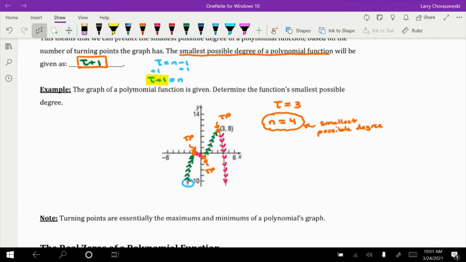All right, gang, that's a lot of info, and I hate to say it, but I've got more info coming your way after our break. And once we take care of the rest of 5.1, we will synthesize all this new material to analyze the graph of a polynomial function, which is what 5.2 is about. All right, so I'll see you guys in about 5 minutes.